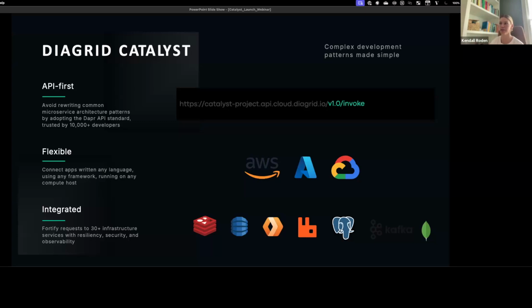It's also extremely flexible. So we talked about not requiring Kubernetes, but really this means that you can essentially host your application on any hosting platform that suits your needs across the major cloud providers and even potentially on-prem. So I just wanted to highlight that it's super flexible in terms of where the application runs, because you're no longer having to think about, oh, I need to run Dapr on Kubernetes, and therefore my workload needs to be co-located as well. And then, like I said, it's integrated.